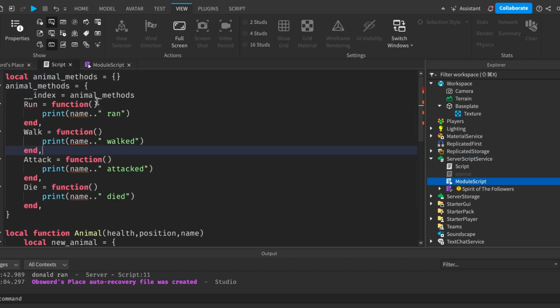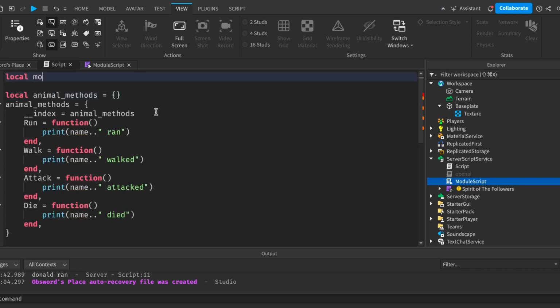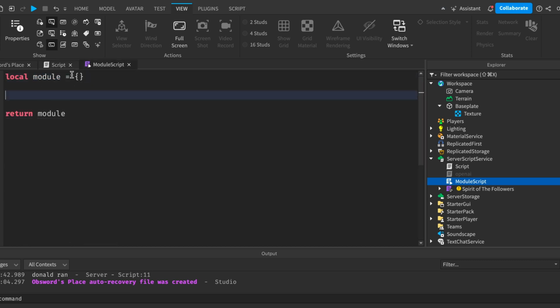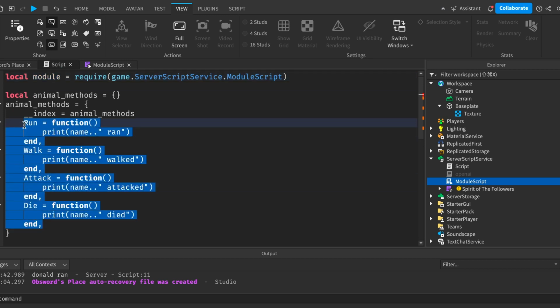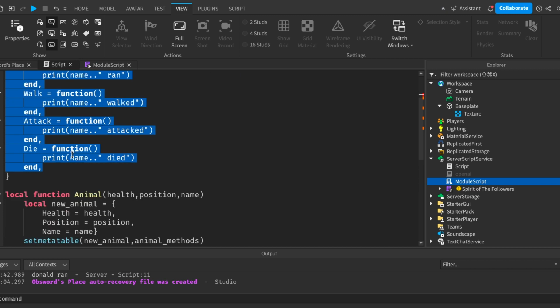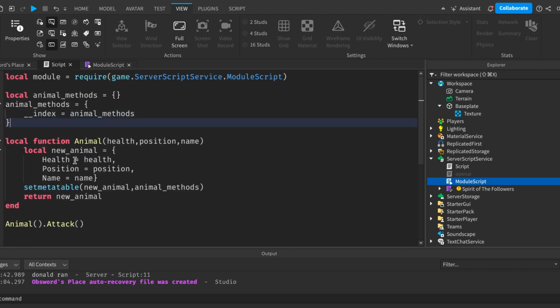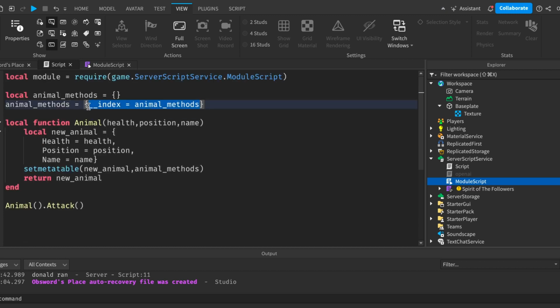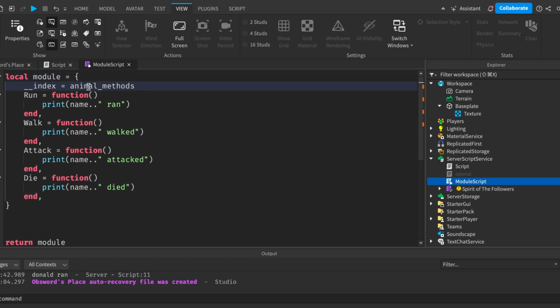A module is basically a table. So when you call this, it basically just means this table right here. So, okay, I can just pass in the functions inside this table right here. Then in our main script, we don't have to look at this giant piece of mess. Oh yeah, and the __index, we can also pass in here.